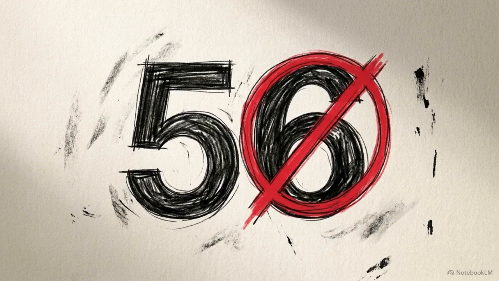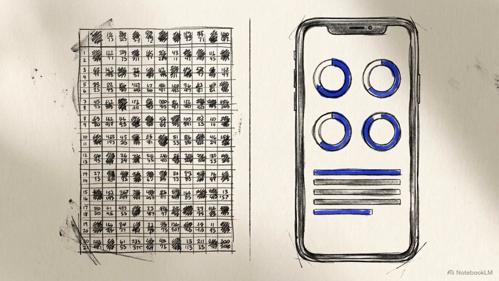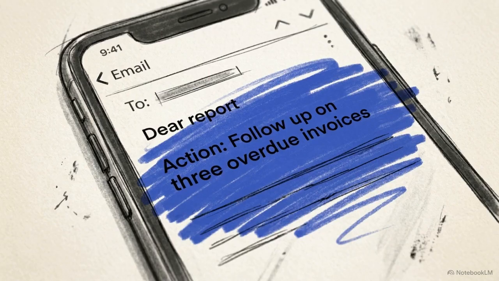Firm, you are strictly limited to 5 metrics. Do not add a 6th. We are preventing dashboard bloat so you can actually read the data without falling into analysis paralysis. This compares a wall of spreadsheet numbers on the left to the clean, focused mobile report you want on the right. Select Facts plus Y plus Action in Exercise 3.